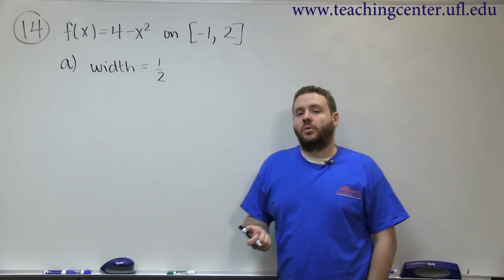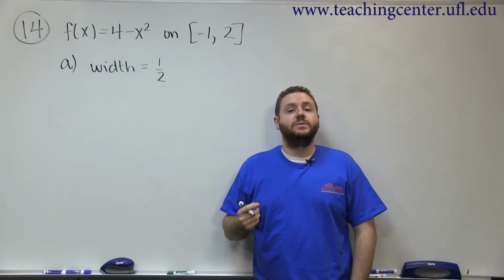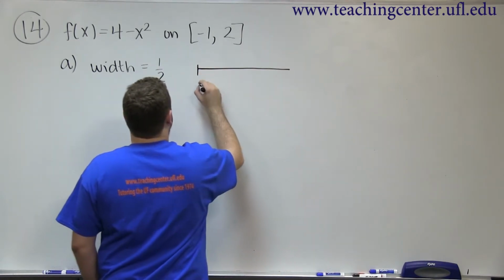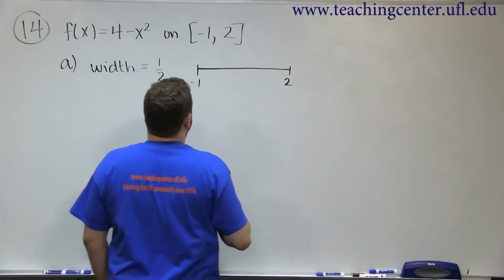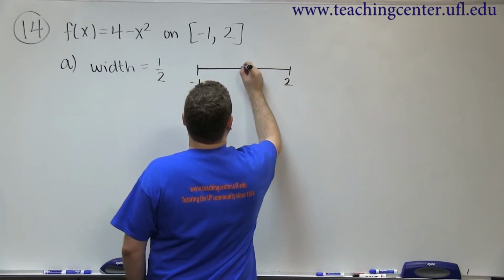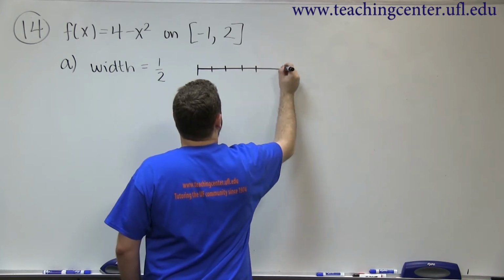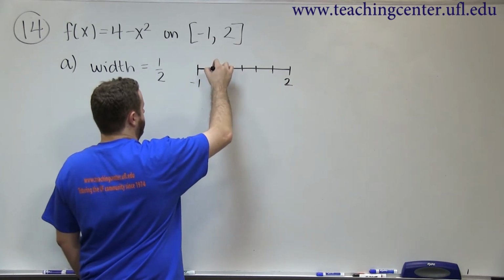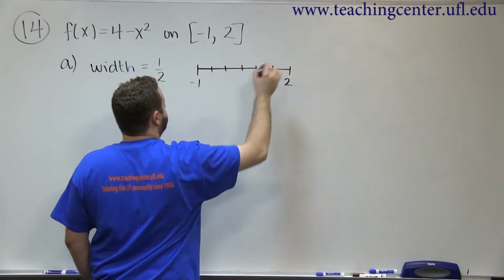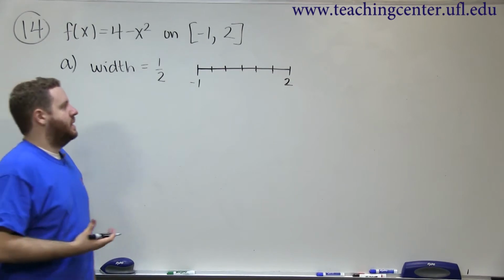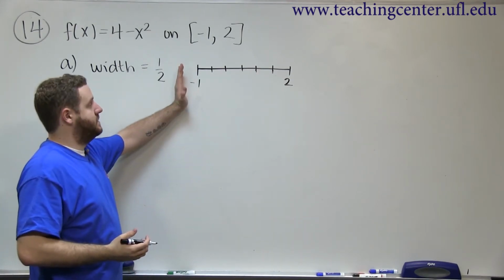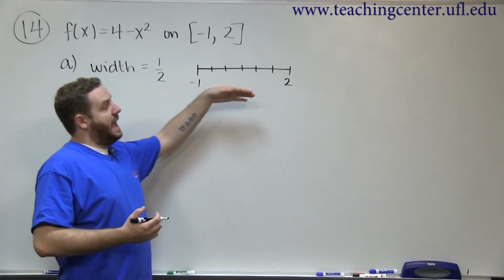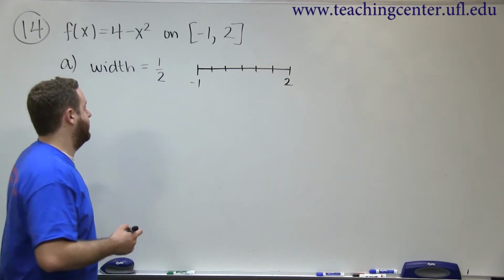And the only other really important thing we need to think about is that we're using left endpoint. So if it helps to draw a map of the interval, you might want to do that. So we're splitting this into 6, so we have this type of thing going on here. And for each interval, we're using the left endpoint. So since each of these intervals are a half, I think the easiest way to think of it is if we're using left endpoint, we're starting with -1. We have to use that. And then for each next one that you use, instead of trying to just figure it out, just add a half every time, because that's the next point, because all these are half wide.